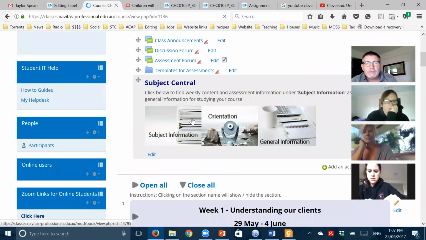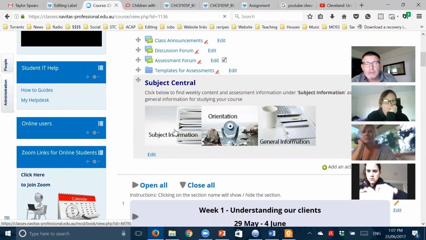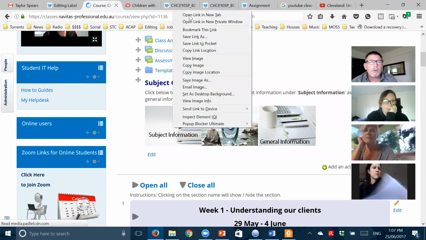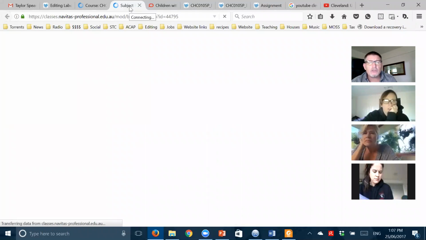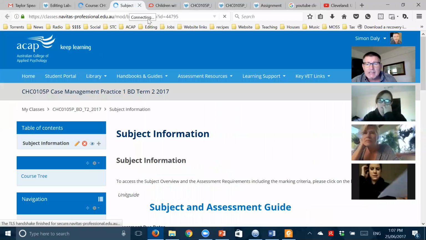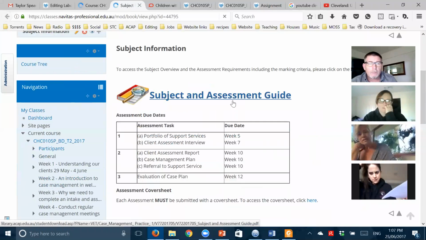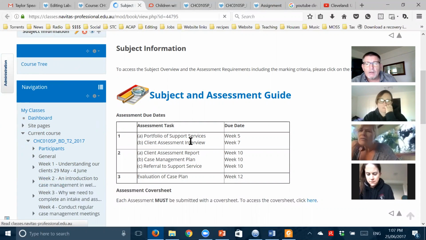So here, under general information, subject information, we can open this as a pop-up, and under subject information you can get everything you need. There's a quick breakdown of the assessment, and there's the downloadable assessment guide. If you click that, that'll download as a Word document for you.